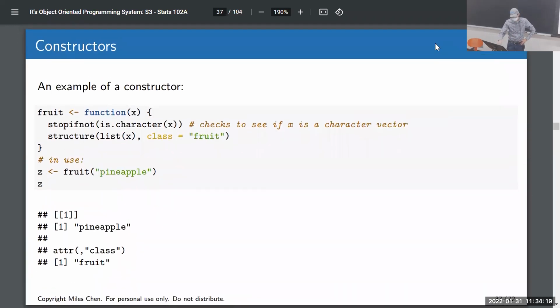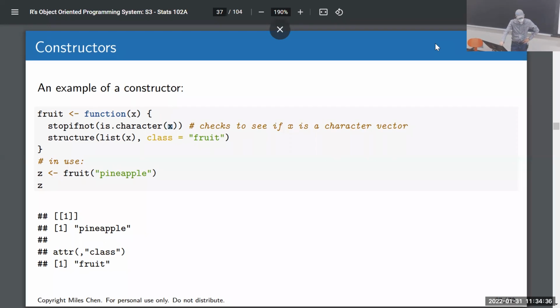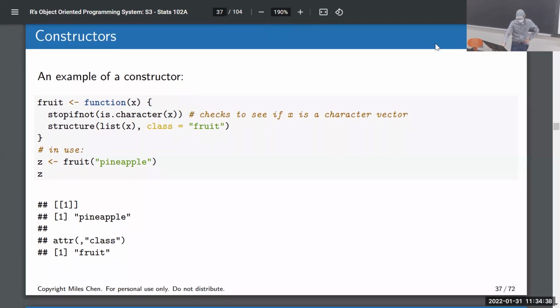So for example, if we wanted to create a constructor that's going to create objects of class fruit, here's a simple way to do it. We can just say, create fruit out of whatever you put in x. We're going to first make sure x is a character vector, so we do is.character, and then stop if not.